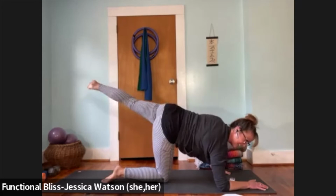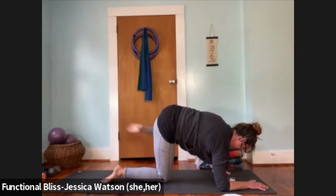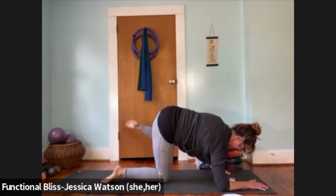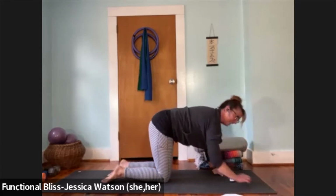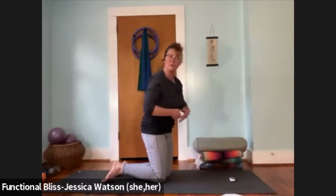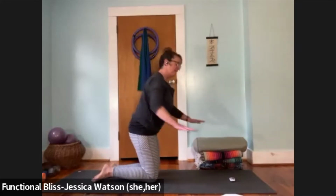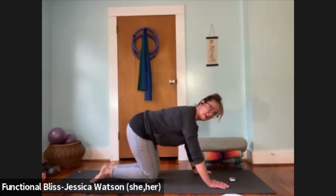Ten seconds left. And time. Woo! Awesome job. Okay, now those bird dogs that we started with, I'm working up a little bit of heat here. I might have to take off my top layer in a second. All right, so the next minute we're working on is going to be a moving bird dog.